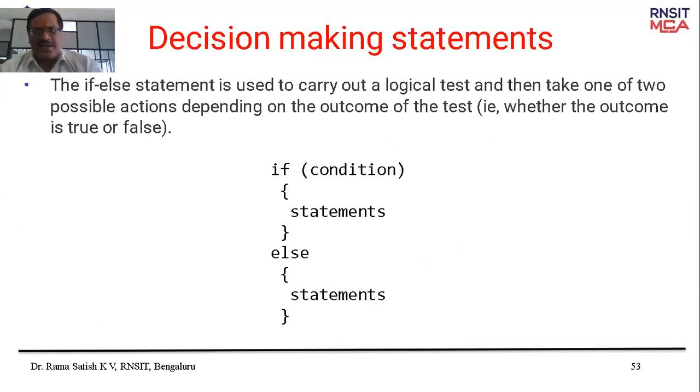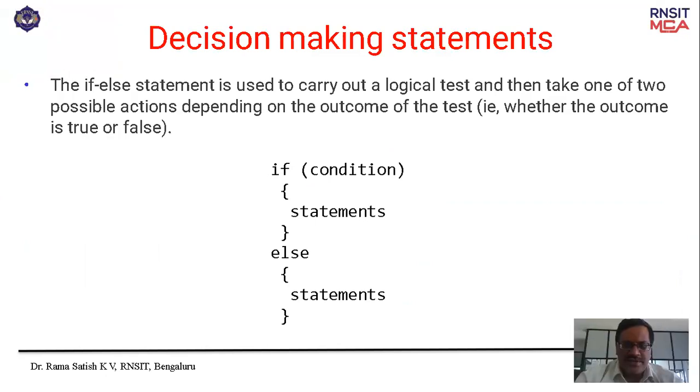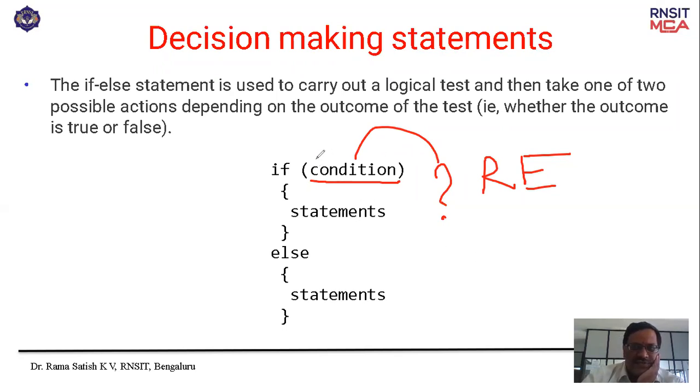So moving on to the decision making statements. When we think of decision making statements, there is the if statement. This is also called a branching statement, and it is used to work on a condition. What is this condition? You can ask me, sir, what is this condition all about? This condition is nothing but a relational expression. Yesterday we saw relational operators. Relational expressions will have these conditions. The if condition, you can certainly have with relational expressions. And a relational expression always returns two values, either true or false.